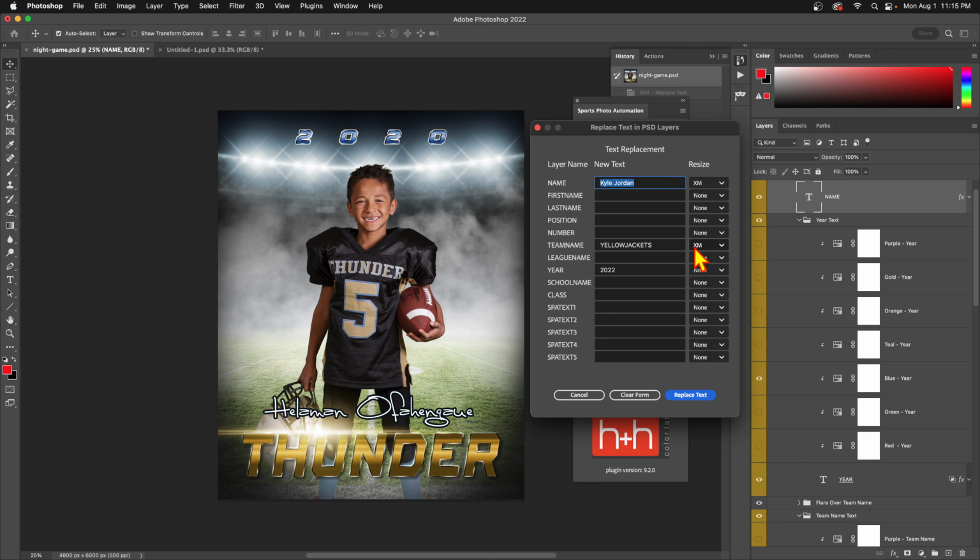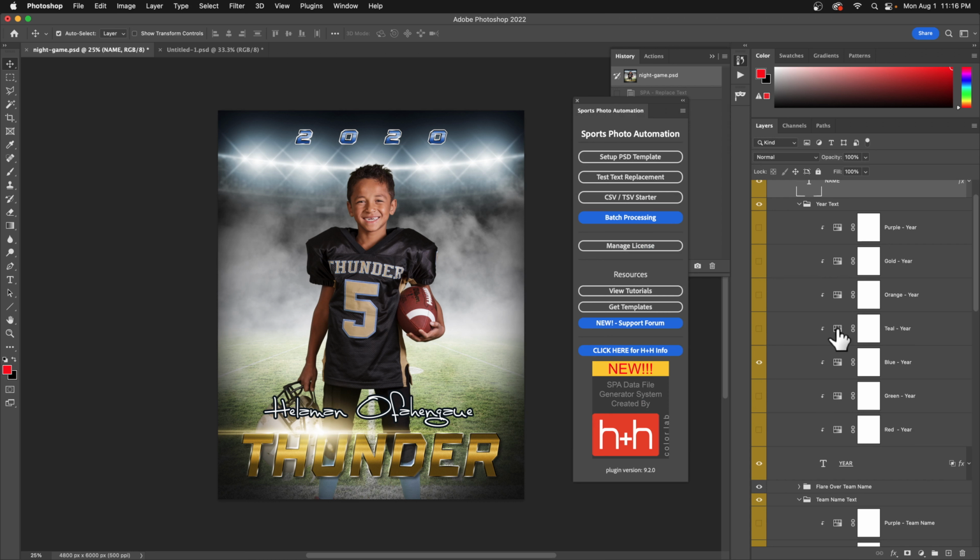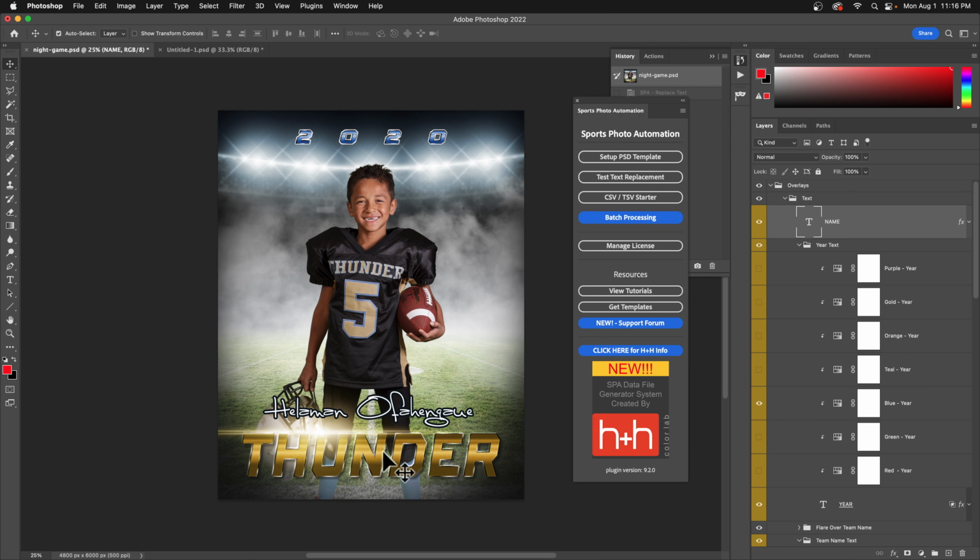We have other scale modes as well, and that is Y, YM, A, and AM. So X, Y, and A, those are the angles of the text. So X is horizontal, Y is vertical, and A is angled. So depending on the orientation of your text, you're going to have to adjust this accordingly. So let's take our team name here. Oh, before I do this, I do remember now what I was going to discuss.